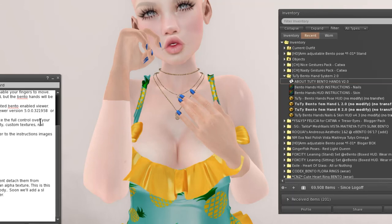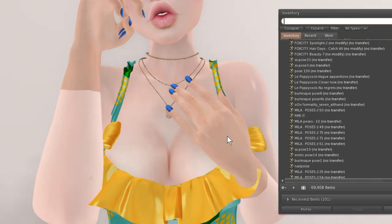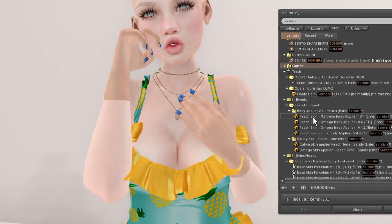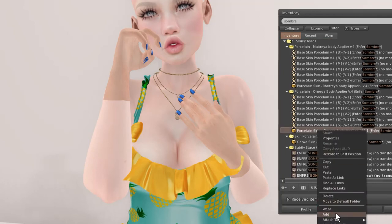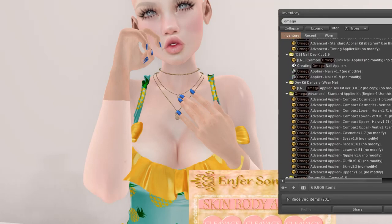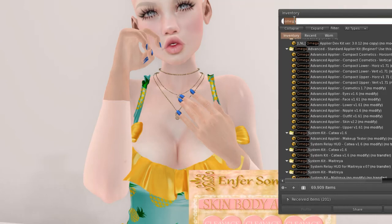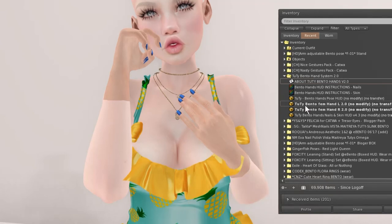Now, I don't want to sit here and read through this entire thing. I'm going to see if my Omega works with these hands. Actually, they look nice. They look thin and not too bulky, but we'll see. Let's go ahead and find the Omega. Here you go. Maitreya Omega. And again, I'm not sure if they're going to work. I'm going to have to see. Well, okay. Let me try the Omega applier. I don't think they will. No, I don't have 2D. It's not going to work because it's Vista and I'm not 2D. I'll play with them later. Let's just say that much.